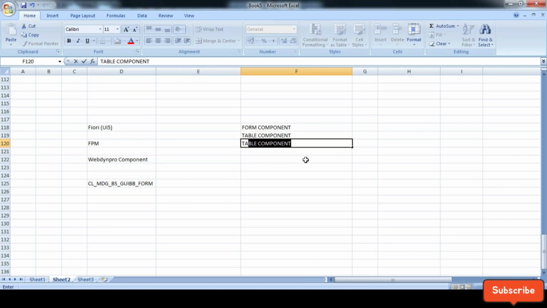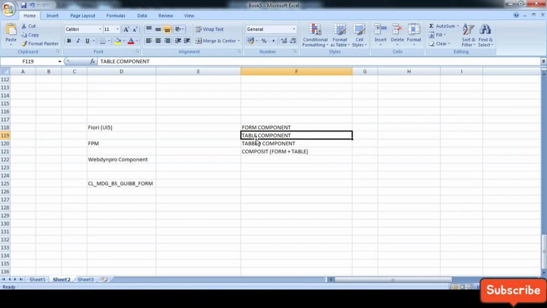The third one is the tabbed component, and the fourth one is the composite. Composite is nothing but a combination of form plus table, and sometimes we call a table a list. So don't get confused with list. List means nothing but table.